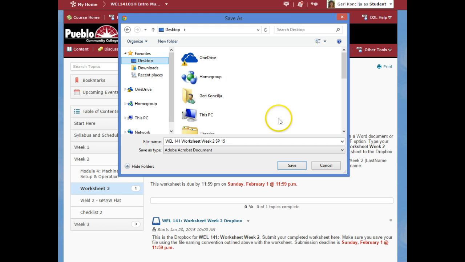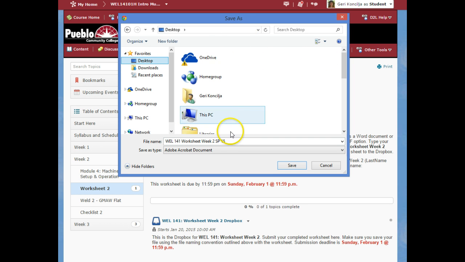Now, one of the weird things about Windows 8 is it doesn't have the My Computer option anymore. My Computer now is This PC. So this is usually the C drive, what's known as the C drive. So if you're looking for My Computer, just know that now it's This PC on Windows 8. For this tutorial, I'm going to save to the desktop. So again, I'm going to just click on there.